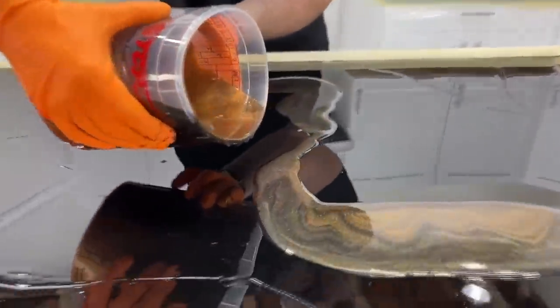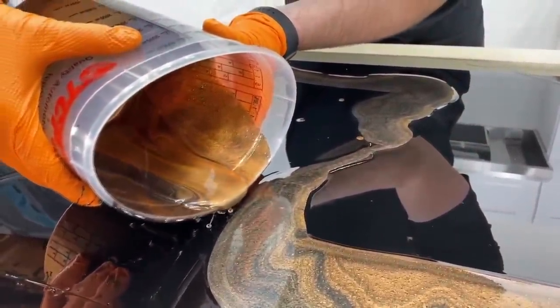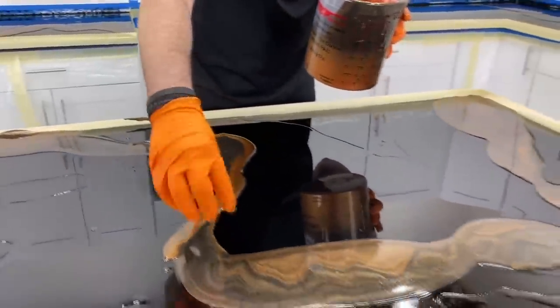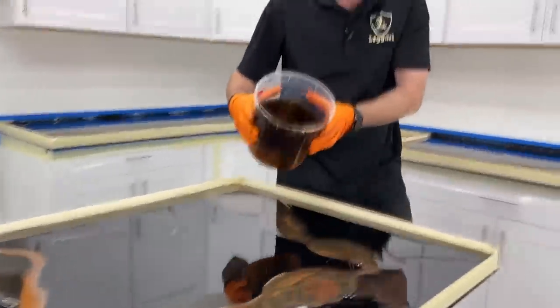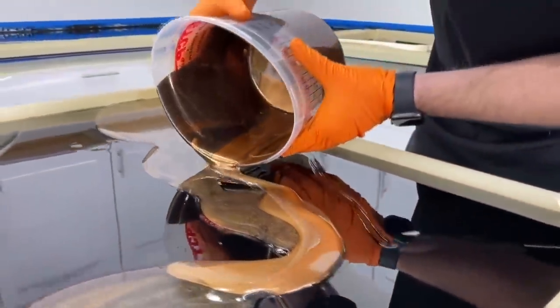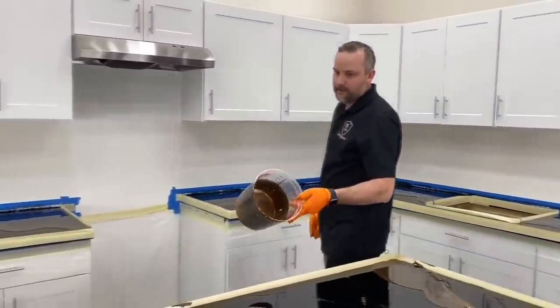When you're coming to pour into beads that are already out, it's always good to start on an edge and then bring that into it, instead of just pouring in the middle and then you have a little blob there that doesn't really blend in as well. So I like to start on the edges and then turn it into it. And then we'll leave the rest of that in there for later.